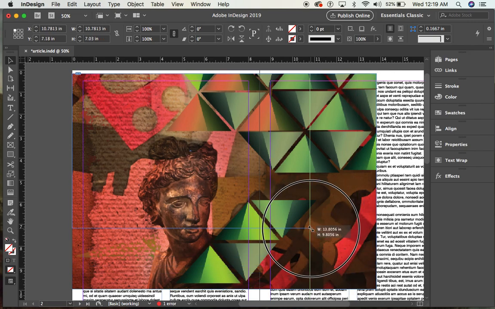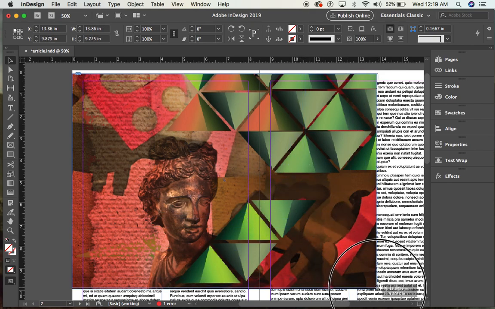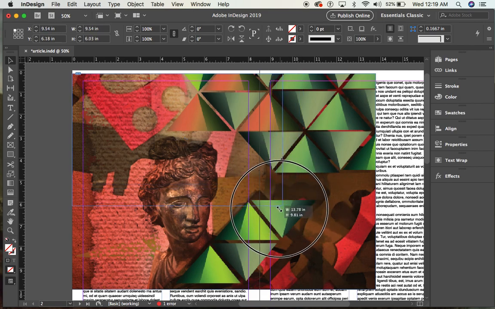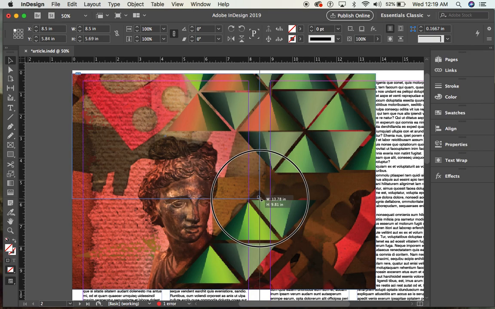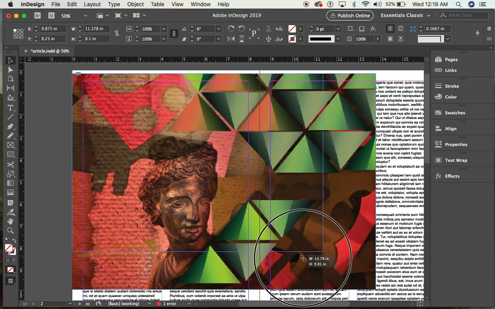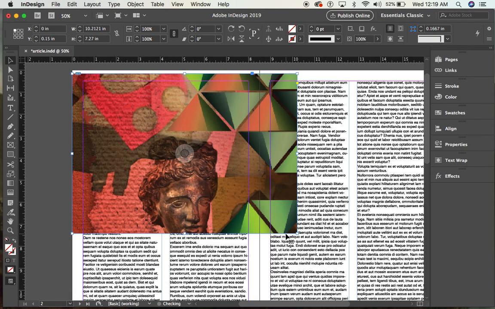I can adjust the size of this box. Click on my selection tool. I click this corner anchor, and I can make that image frame smaller. I can hold the shift key down on my keyboard so it maintains the proportion. It just makes that smaller. I want to make this almost a 3-column image, so I made that window smaller. Now what's going on is that it's going to crop my image. Maybe I want it to, maybe I don't.